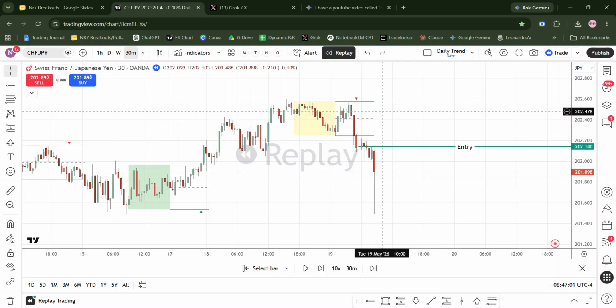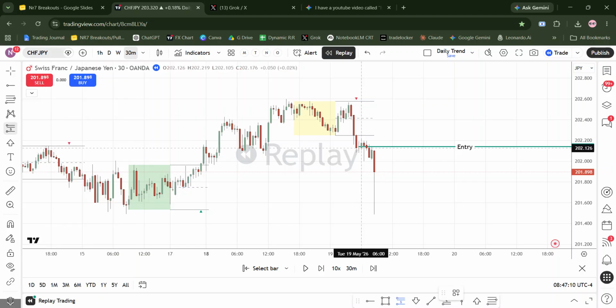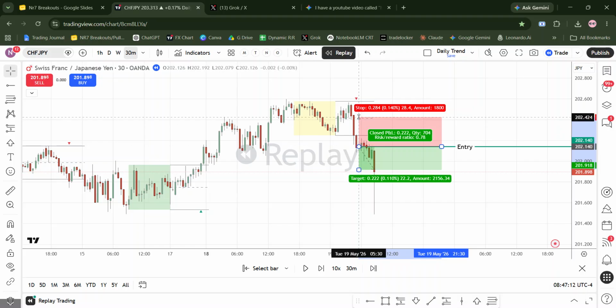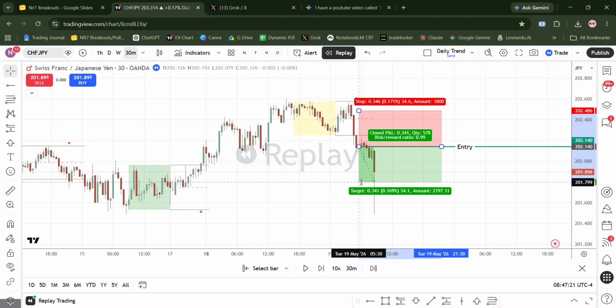And let's just say, of course, setting a stop loss is easier in hindsight, but let's just say you want to put the stop loss above the candle that made the breakout. So we'll do a short. And our stop loss in this case would have been, let's just say, about 35 pips. So then we'll make our take profit, 35 pips. Did it hit? Yes, it went way above it.